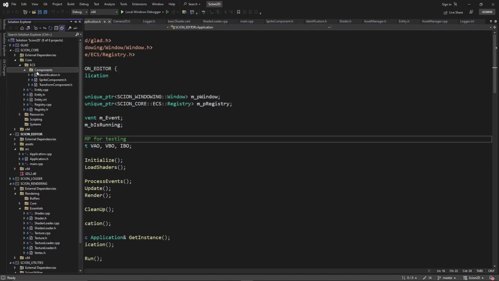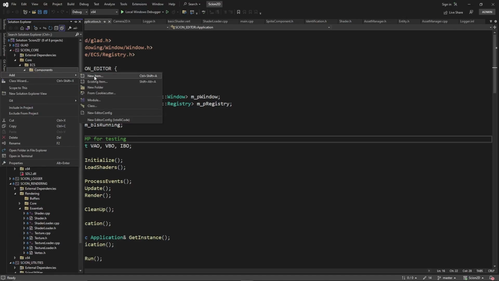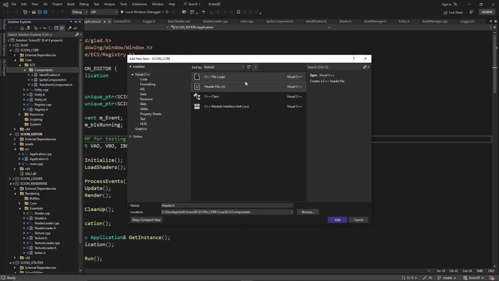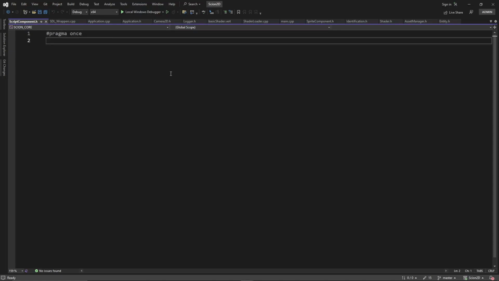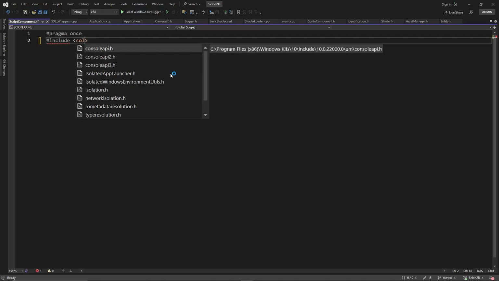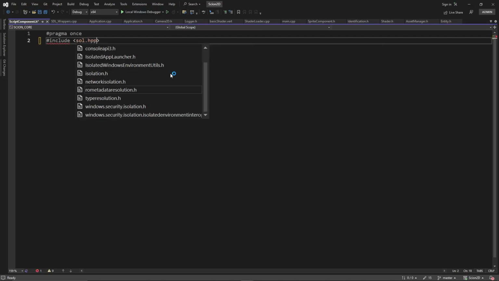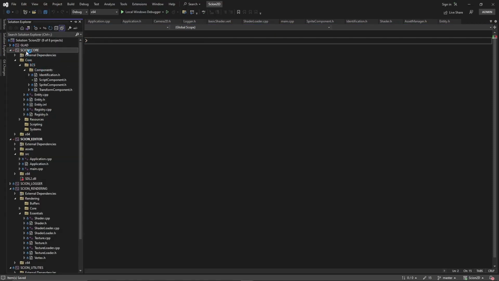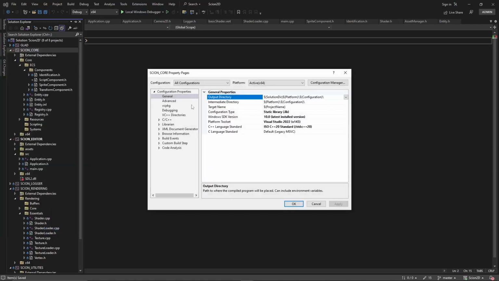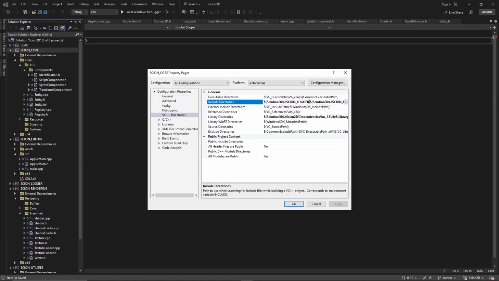So come back here, go to components, and we'll add new item. And that's a new header item, and we'll call it script component.h. And the script component is pretty straightforward, so we want to include sol.hpp. Not sure why it doesn't see that. So let's go back. Properties, VC++ directories.